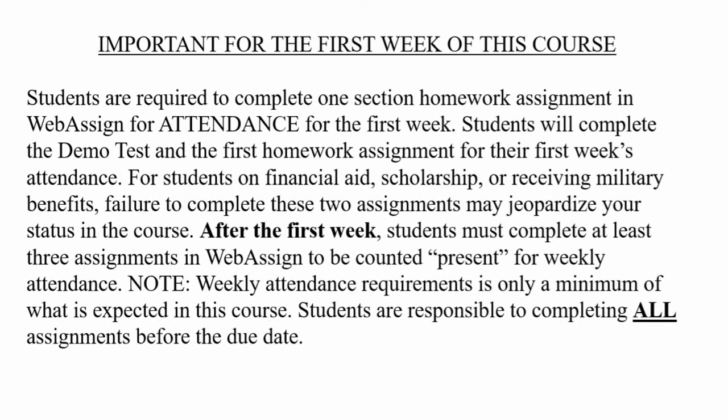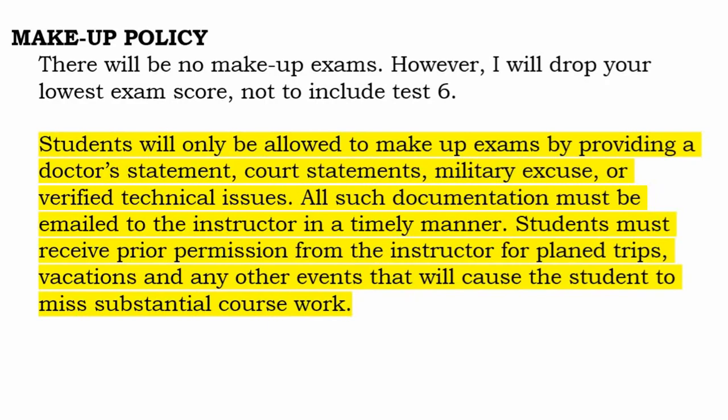Weekly attendance requirement is only a minimum of what is expected for this course. That is that after the first week, you must do at least 3 assignments. But if you've got 7 assignments to complete for the test, but you've only completed 3 assignments, you've got 4 more assignments to do if you're going to pass the test. So doing at least 3 assignments in WebAssign is just the minimum. That's just for attendance. That's just for showing up. Make sure you do everything that's necessary to be done so you can get the best grade possible in the course.